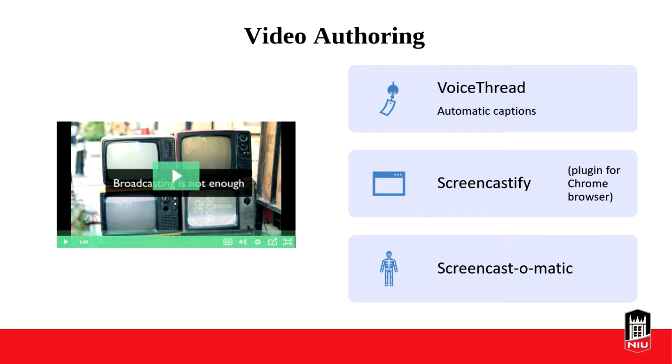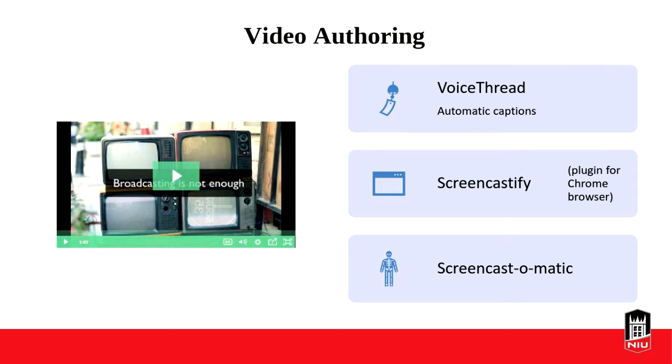Screencasting tools are other examples of video authoring platforms. Screencasting allows users to record anything on their screen with audio and a webcam to create informative and engaging software or other screen-based demonstrations that are saved as a video file. These files can be hosted in VoiceThread or another video platform and then shared in your Blackboard course.